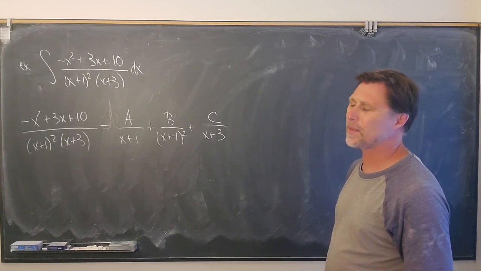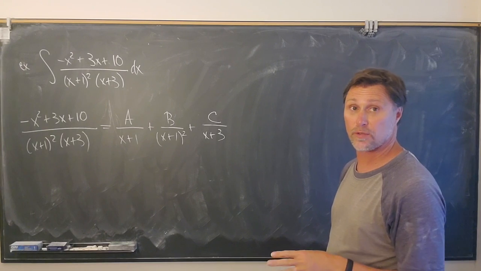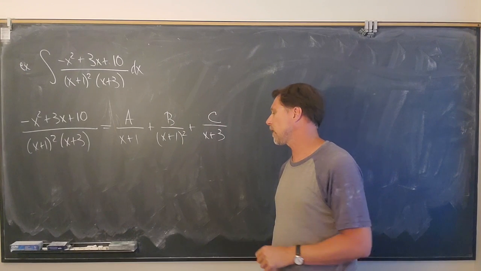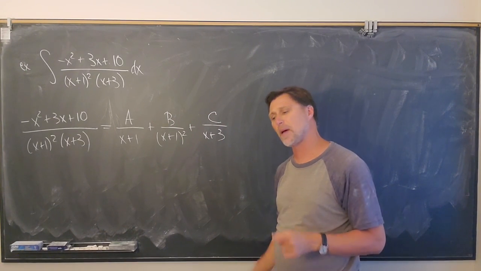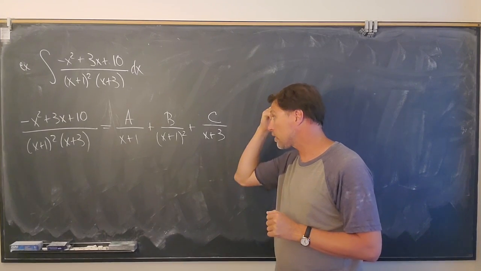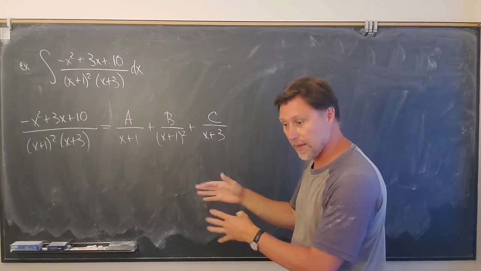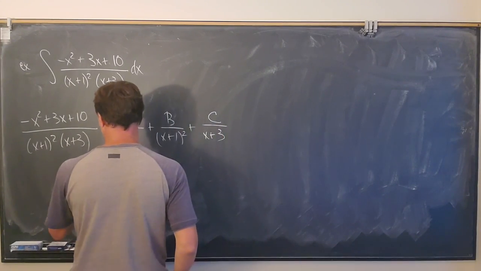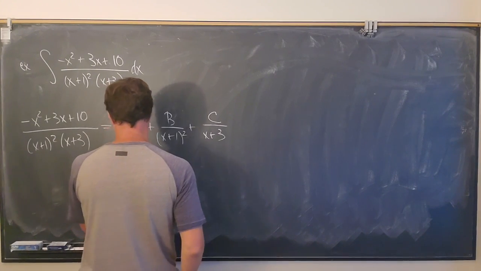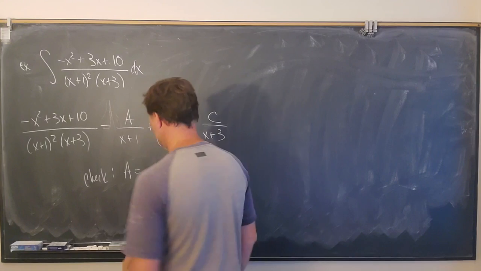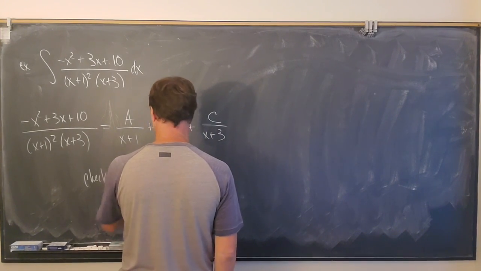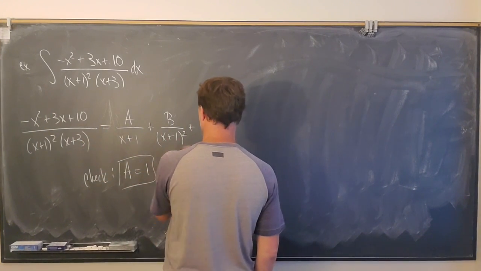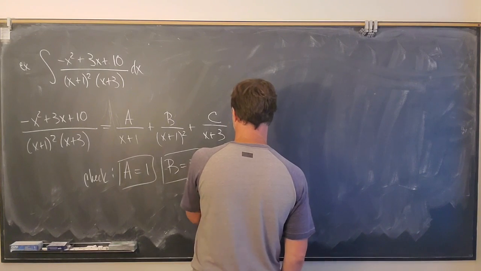On a test or a quiz, I mean, occasionally you'll get one that has 4 equations, 4 unknowns. In those situations, I'd make it so that they work out nicely. 3 equations, 3 unknowns is more typical of what I would give you on an exam, maybe on a quiz a little bit more. Okay, so you would get common denominators, sort everything out, group the terms, equate the coefficients, and what you'll find, so I'll just say check, that a, so I work this one out, a equals 1, b equals 3, and c equals minus 2.